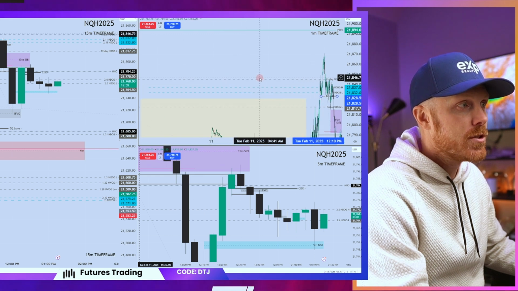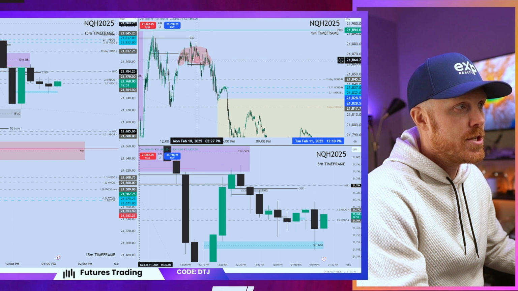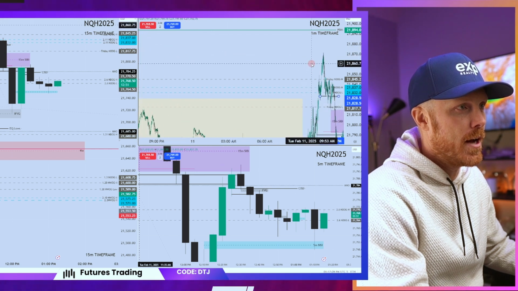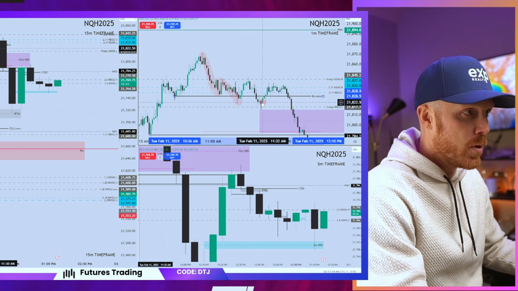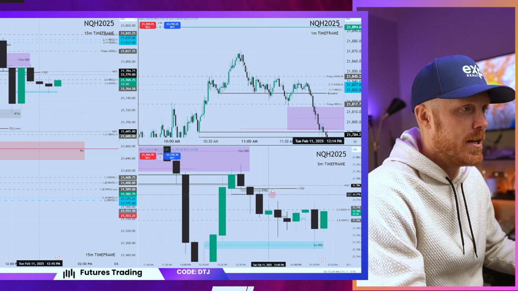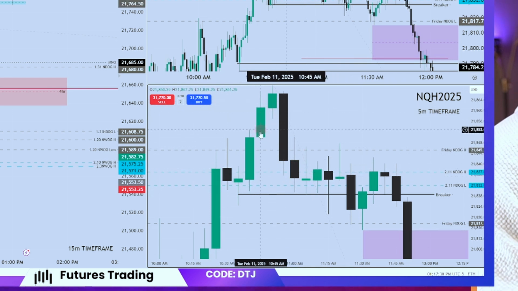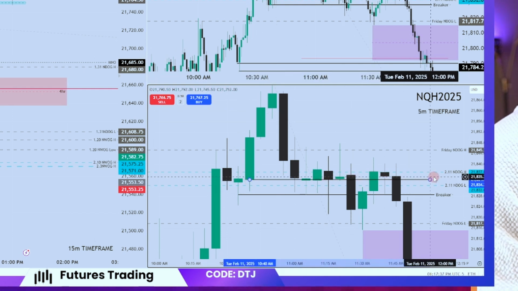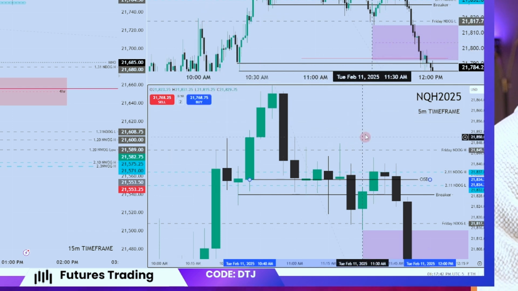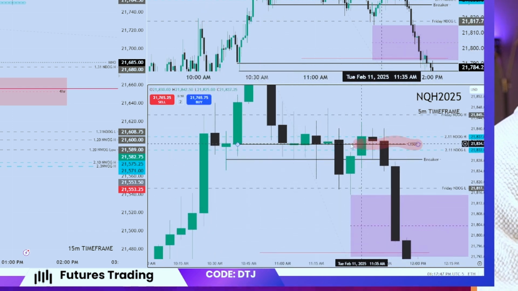However, I liked the way price was forming. We came up to all of this consolidation here and we kind of puttered out. And then we had an aggressive move the other direction right here. Then what did it do? It gave me a 5-minute change in state of delivery. You can see these series of up-close candles right here. If I draw this line out from this point right here, this is my 5-minute change in state of delivery. I wanted to see a 5-minute candle close below this level right here.